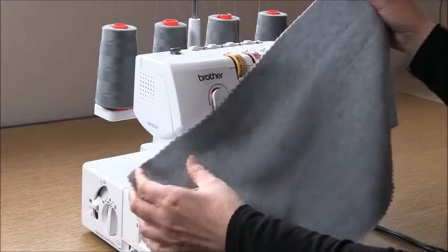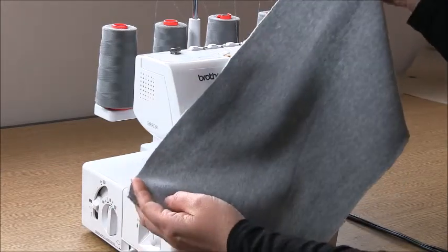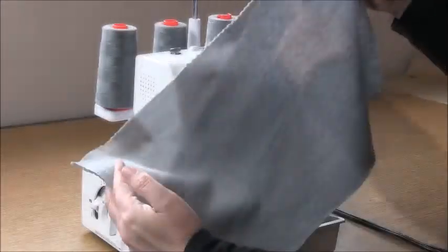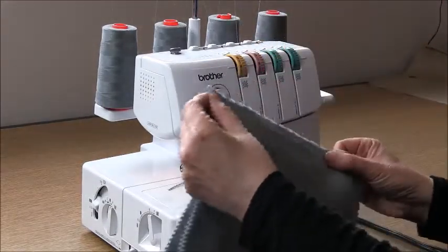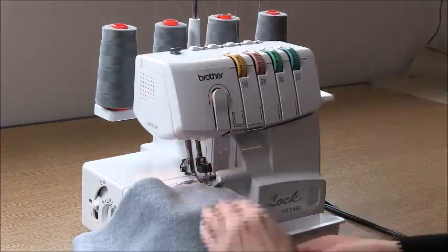For the roll neck collar, which some people call a turtleneck or a polo, here is our piece. It is a long rectangle and it has three notches. Fold it right sides together and serge those two edges together.